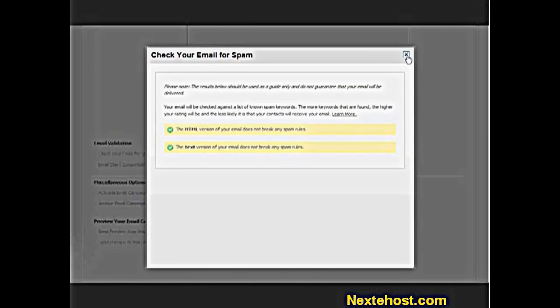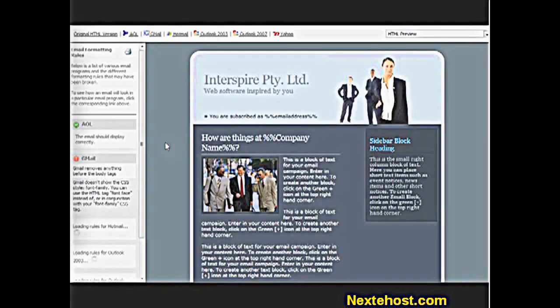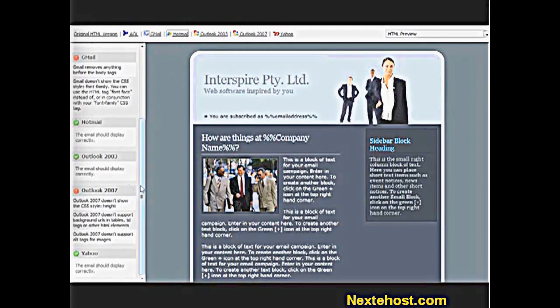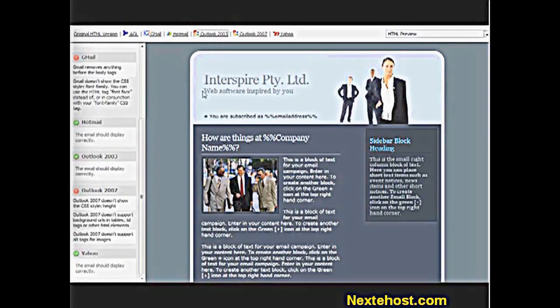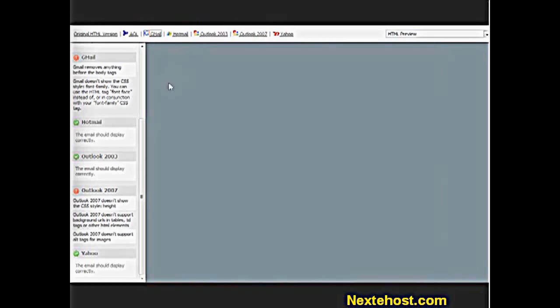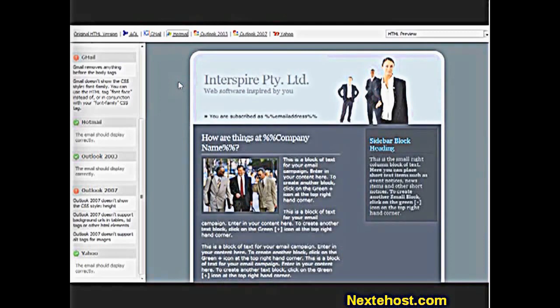So this isn't a definitive guide to email deliverability, but it does help manage your email campaigns to make sure they're clean. I can also view my email campaign in different email clients, how it will be rendered. So all the different email clients are along here. To see how it might look in Hotmail, I click that button. Any rules that I've broken in my email campaign design are listed along here. So Outlook 2003, Yahoo, Outlook 2007, and Gmail. All of our templates are actually designed to look great in all of the major email clients. So if you use one of our built-in templates, then you don't really have to worry about email compatibility.